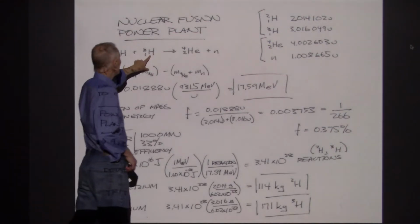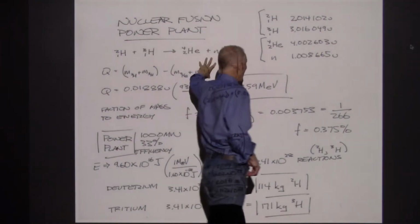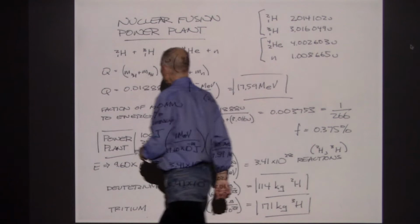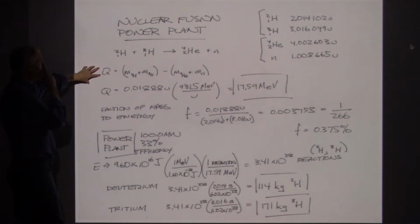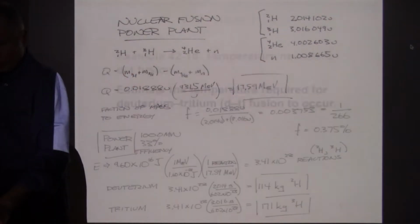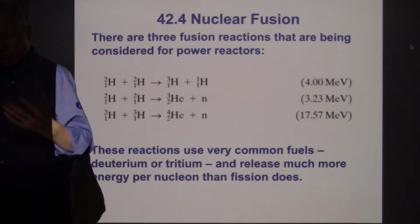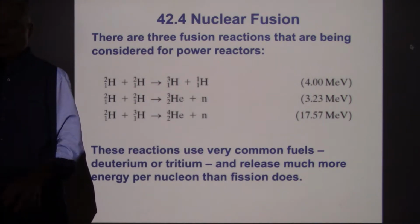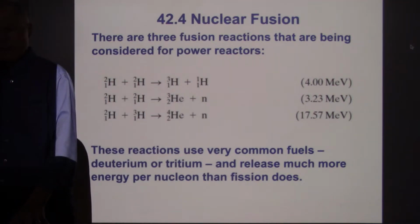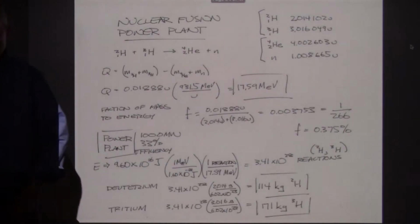We'll take a deuterium plus a tritium and make helium, and we'll release a neutron. I got all their masses. The Q calculations should be familiar at this point. Oh, that's why we went with this one. Whoa, this one releases a lot of energy. Of course, we've got to come up with a tritium to run this, so that's not going to be trivial. Deuterium exists in nature. Deuterium is stable. Tritium is radioactive, and it only has a half-life of 10 or 12 years, something like that. And so tritium would have to be produced, but let's go ahead.